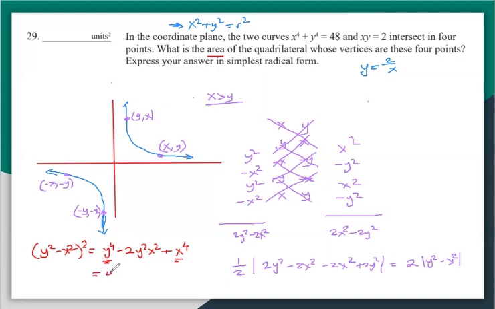So that was known, and then xy was 2. If you square that, that will be 4 times 2, which is going to be 8, so minus 8. That should give us just 40, and this square is 40, meaning that y squared minus x squared is 2 root 10. But this is not what we are interested in. We are looking for twice of this, which will be our answer, 4 root 10.